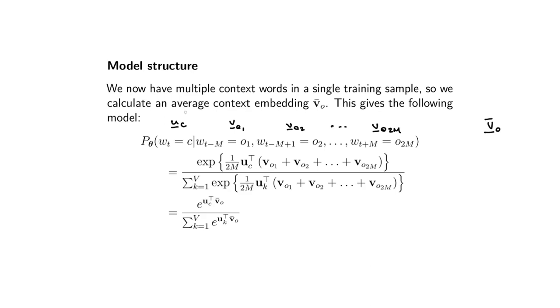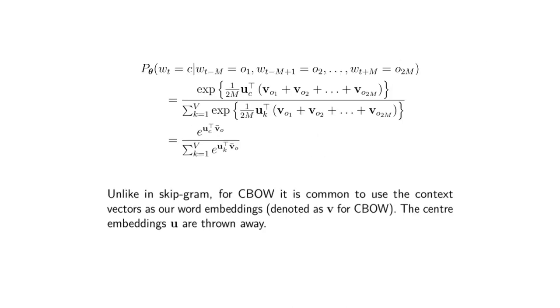The optimization for this model looks very similar to skipgram. You go through the same steps again to get the partial derivatives of the negative log likelihood with respect to the u vectors and the v vectors, and using those partial derivatives, we can do gradient descent to get the negative log likelihood down. As with skipgram, we end up with two sets of word embeddings: a whole bunch of center word embeddings and a whole bunch of context word embeddings. And we can choose either one.